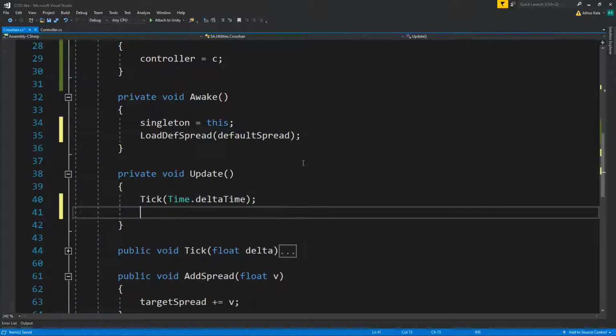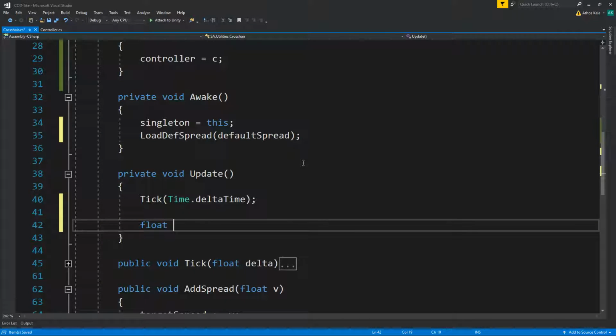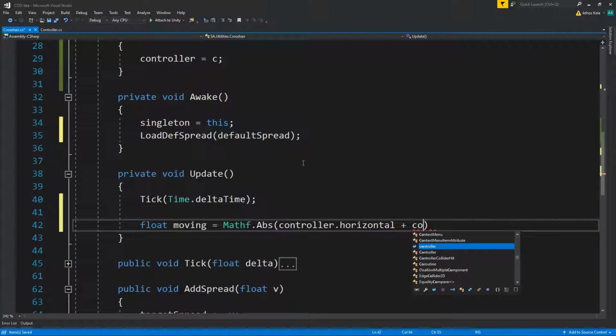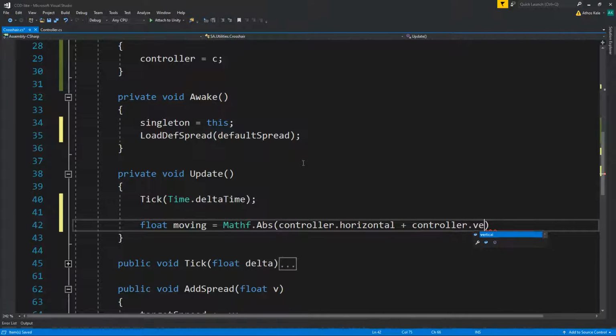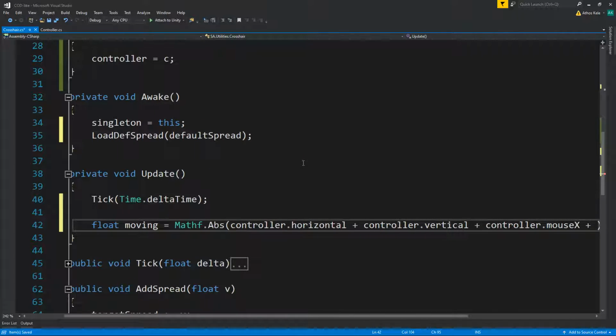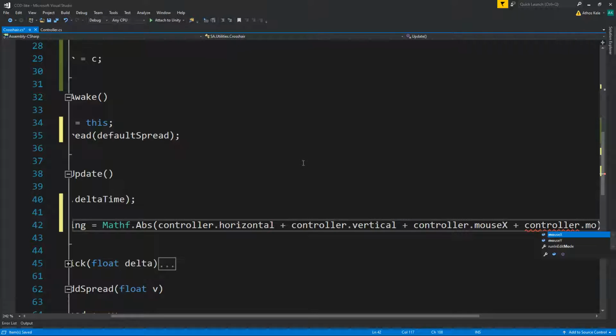Then let's see, we can get the value from moving. So we're basically going to get the absolute value of controller.horizontal plus controller.vertical plus controller.mouseX plus controller.mouseY.